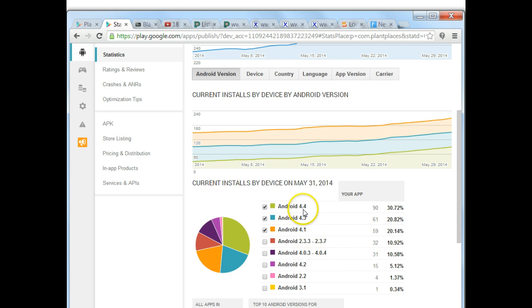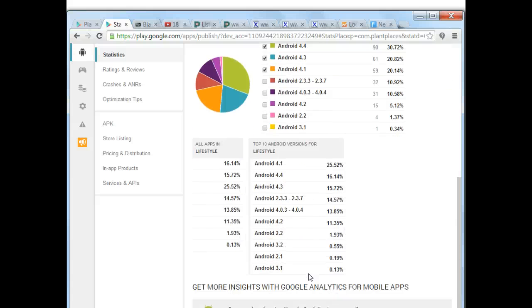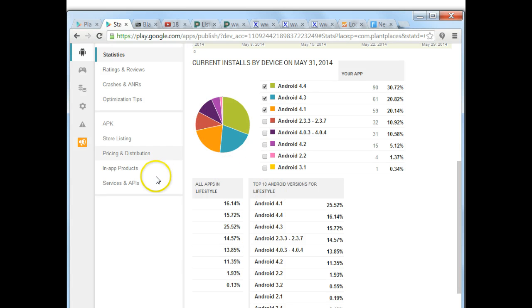Now, if we take a look at this, Android 4 now makes up, if you add them all together, I'll just do some quick math here, about 85% of my audience now, maybe even more than that. Yeah, about 85%. That's significant. If you watch the same video from a year ago, it made up about 70%, maybe even a little bit less, maybe even 65. And I didn't want to abandon the users who were still on Android 2. But now the critical mass is in that Android 4 and greater. So now that tells me there's a lot more I can do with my app.